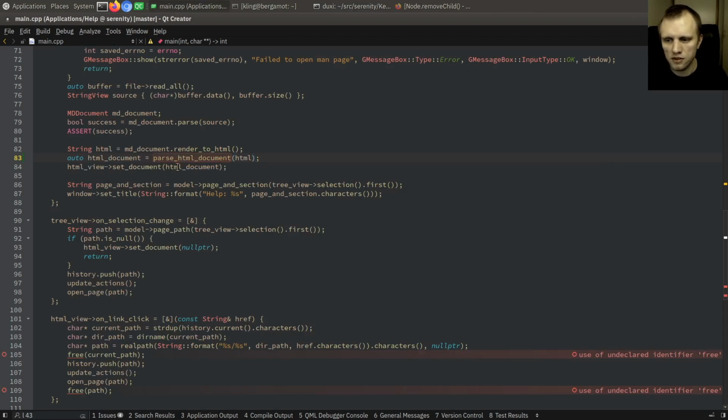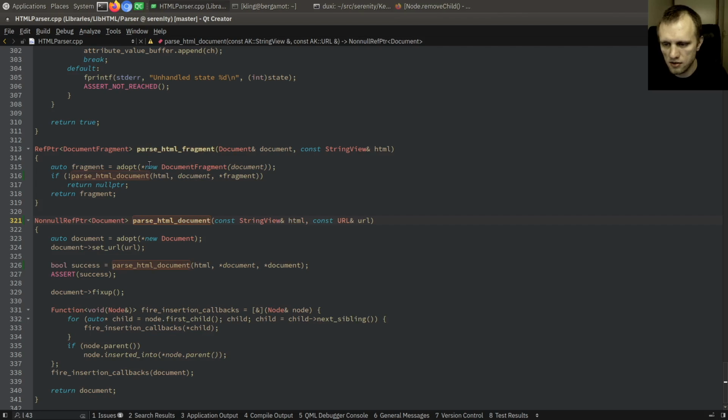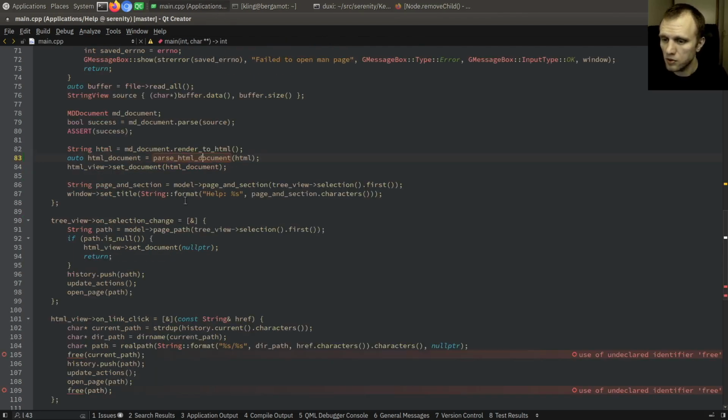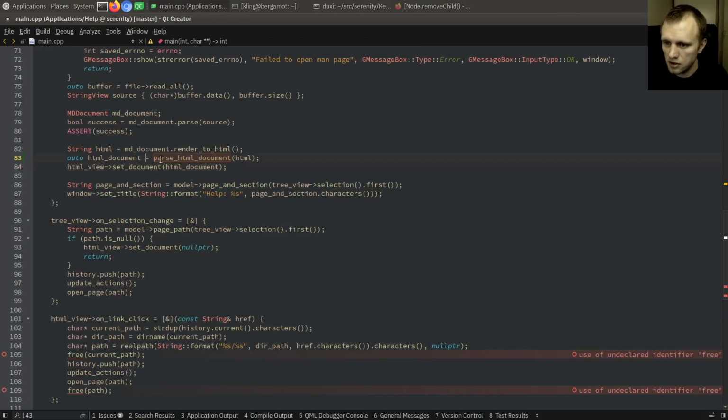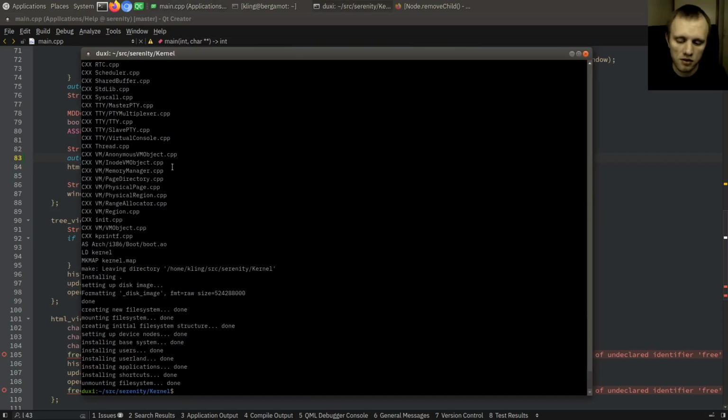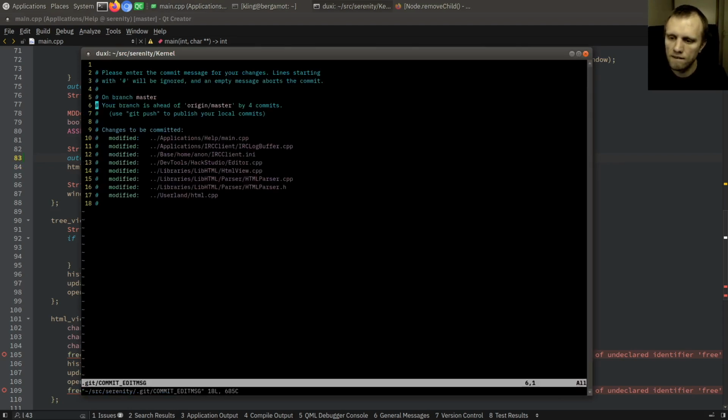I like this better, parse HTML document, because then it's clear that one is one and one is the other. And I feel like maybe we should make parse HTML document return a ref footer instead of a non-null ref footer so that we can allow it to fail to parse. Oh shit, that's a lot of changes. I don't want this one.